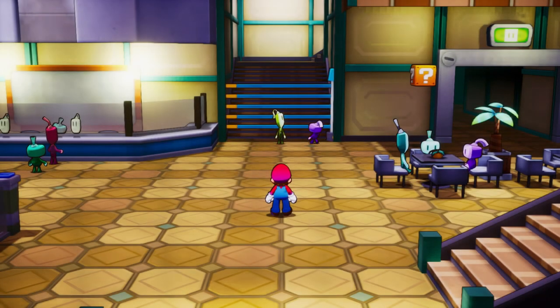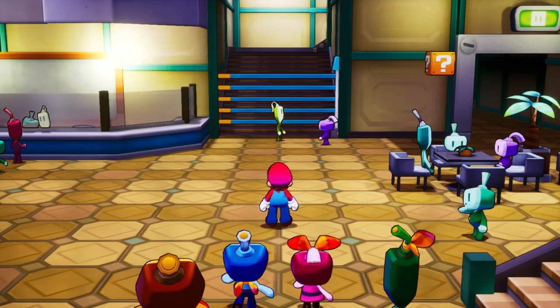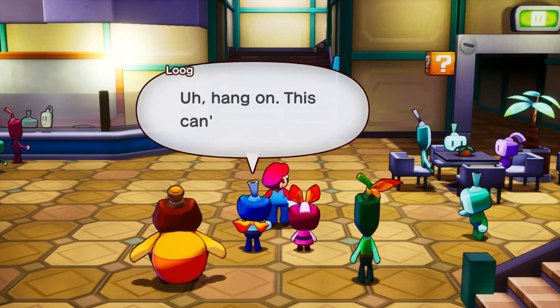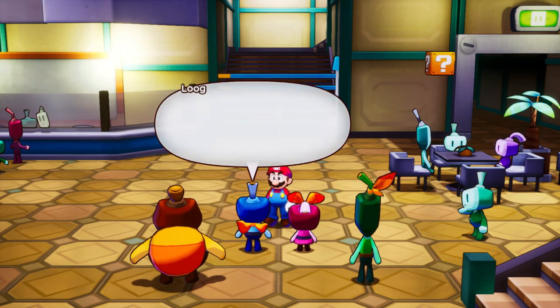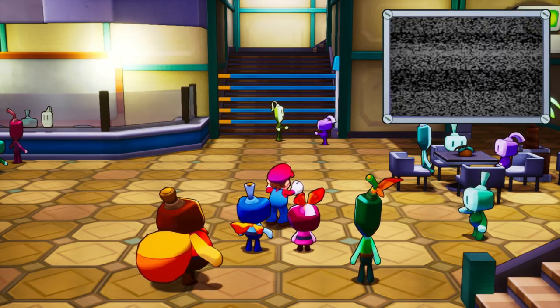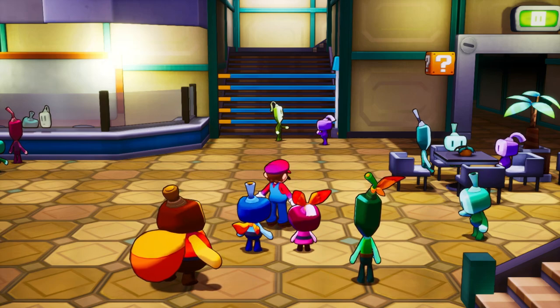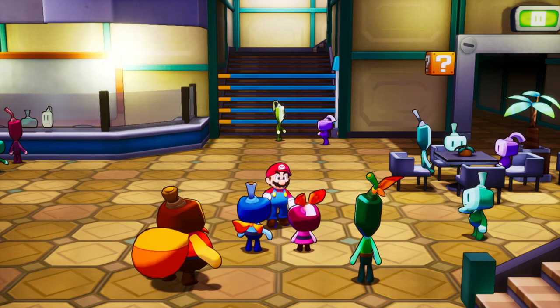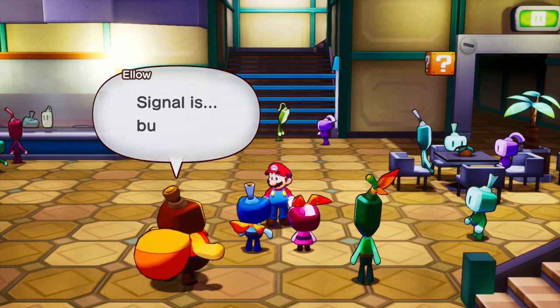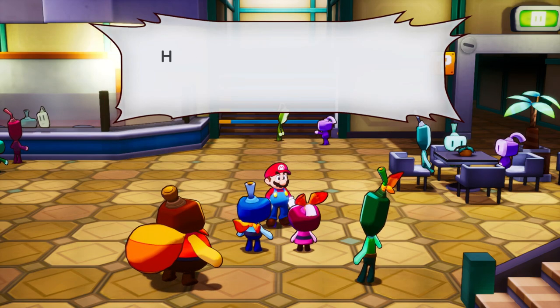Alright, let's go in then. Yeah, this place looks nice. It's a good looking place. Hang on. This can't be the place. I don't know if Luigi really is in here. Well, the reception's dead. Signal is busted? Maybe it's being blocked.